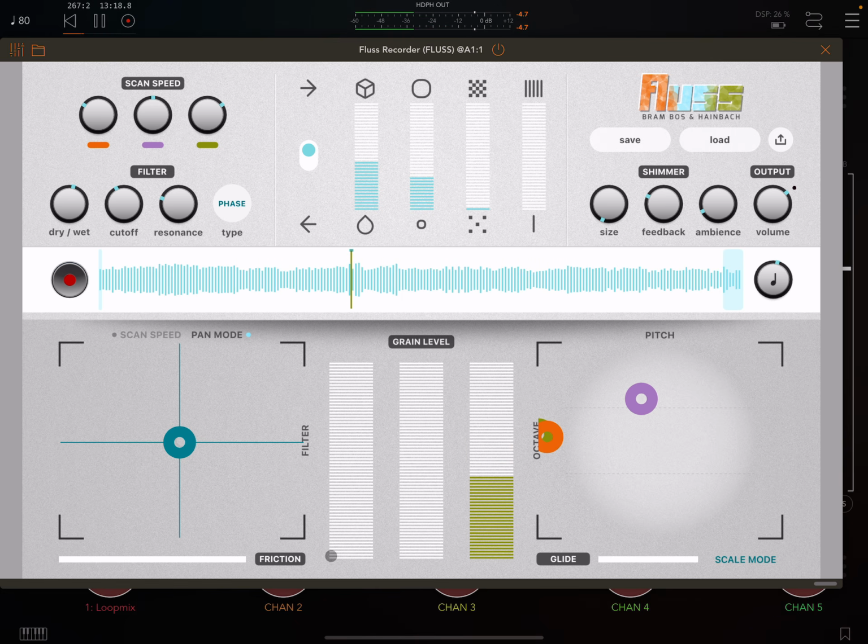Now, another important thing, if we touch with our finger and pull down from the top or pull up from the bottom, then we have now set boundaries. So here, when I flick, it's going to remain within a certain range. So we're never going to have 0 volume for this grain, for example. Okay, so this is the principle of friction in the app.